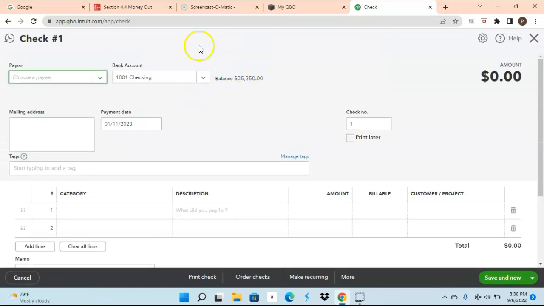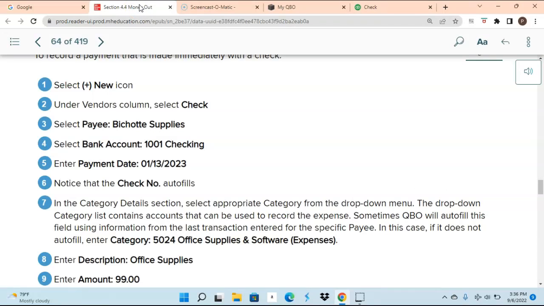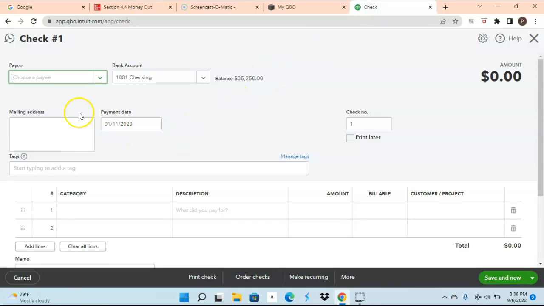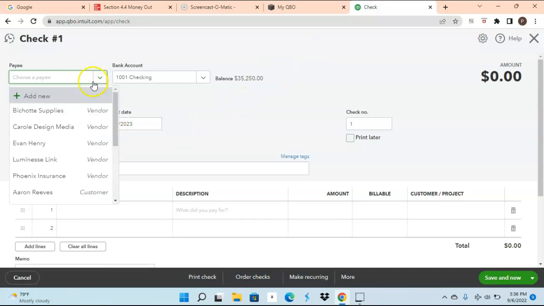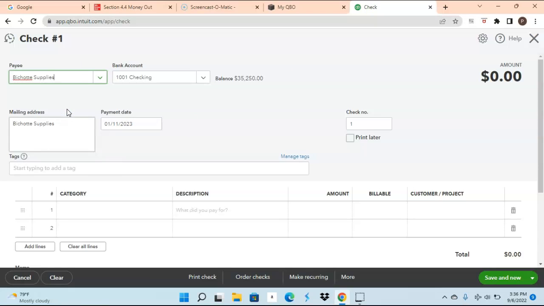So this will be the actual payment. We're going to pay the actual supplies company. And notice that when you choose that company, it should do an autofill.